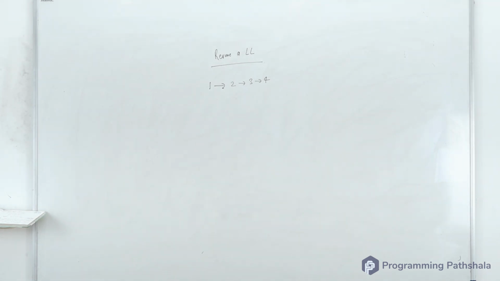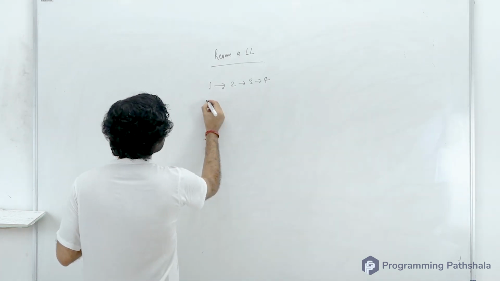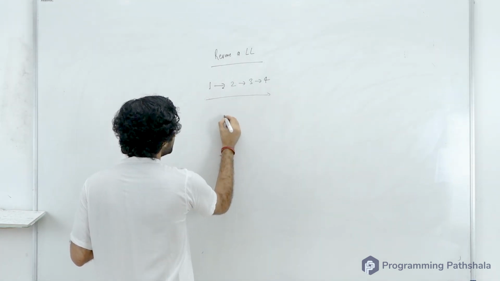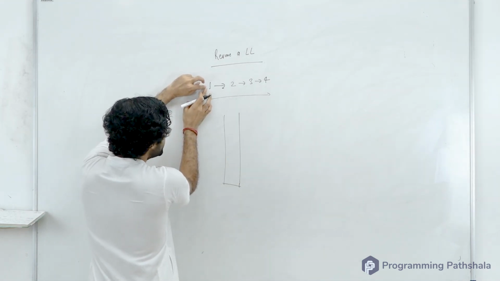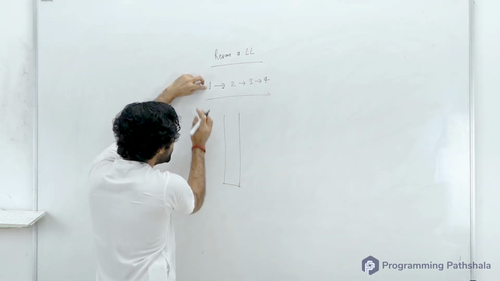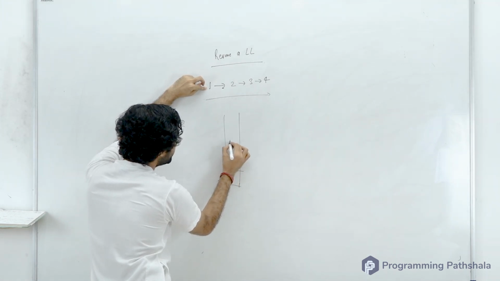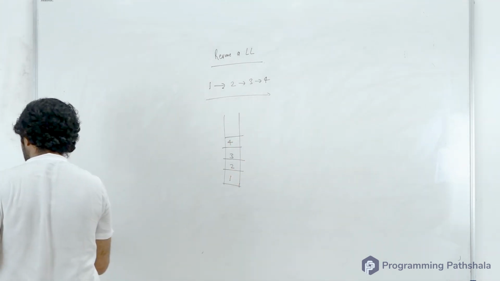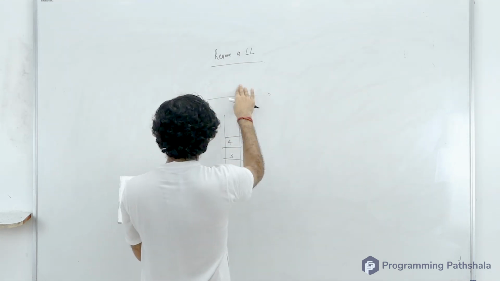So let me tell you one thing. What I can do is traverse this, and while traversing I maintain a stack in which I insert the data part. So the data part over here is 1. I inserted 1 here, I inserted 2 here, then 3, then 4. Now let's look at it in a more careful way. So I'm going to redraw it.